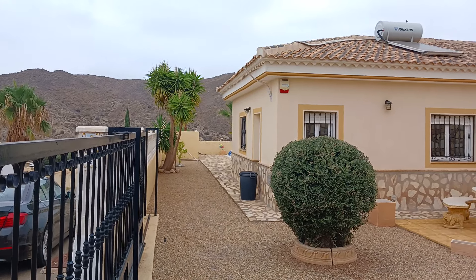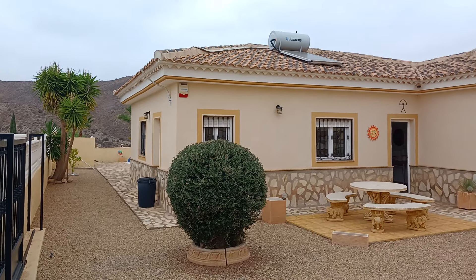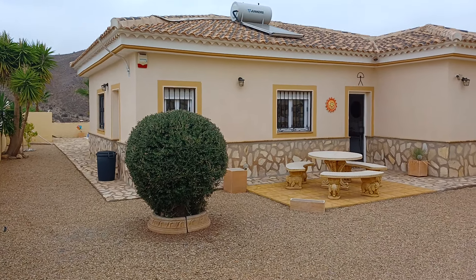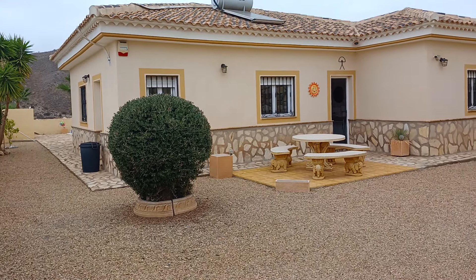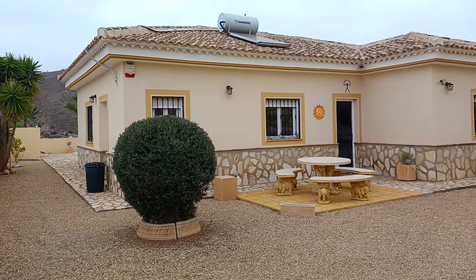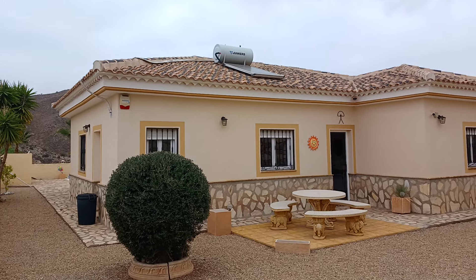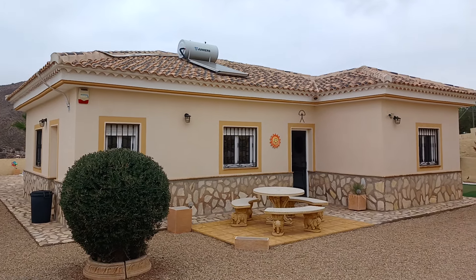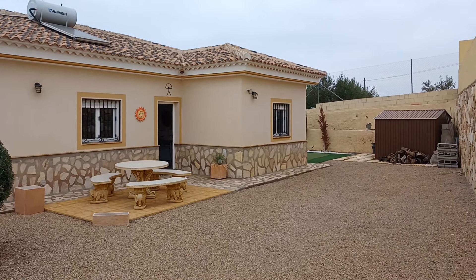Now, avid watchers may notice the gimbal has been forsaken — I have brought it with me today but it's got a mind of its own and is shaking the camera all over the place, so you'll have to make do with me doing this manually. I'll try and get it sorted for the next one, so apologies. Up on the roof you can see the property benefits from a solar hot water system and it's as clean as a whistle. Let's go and take a look inside.